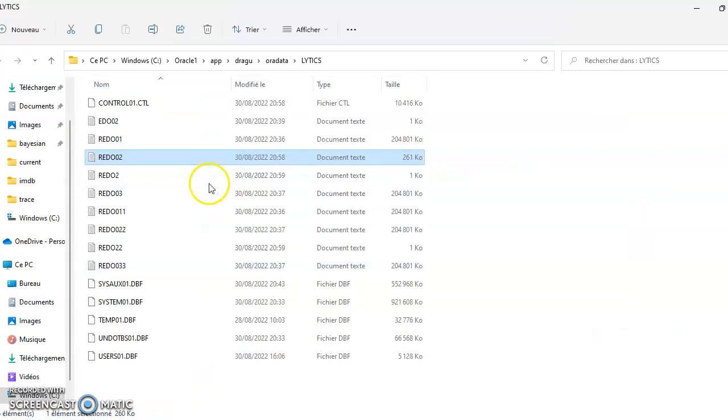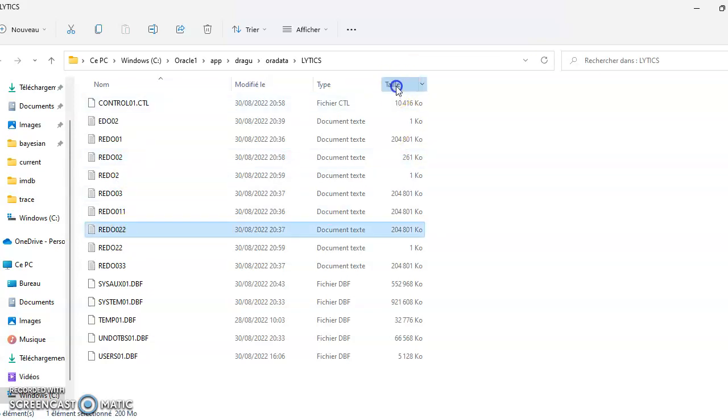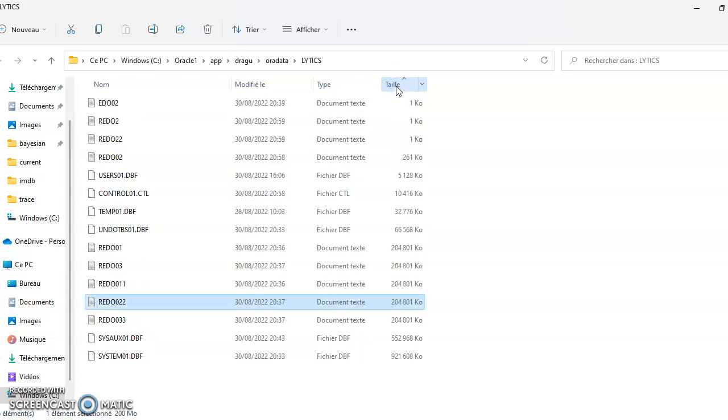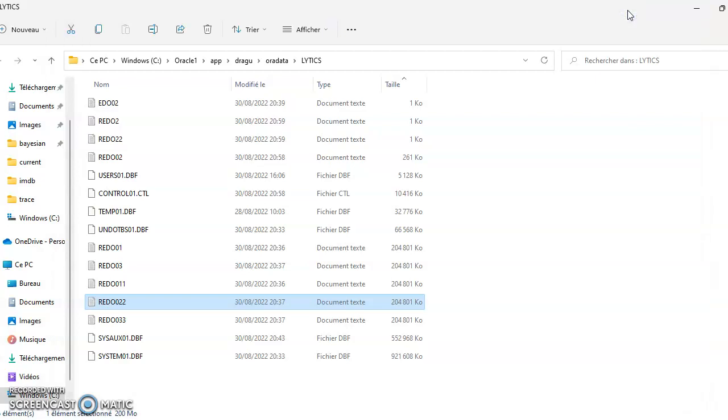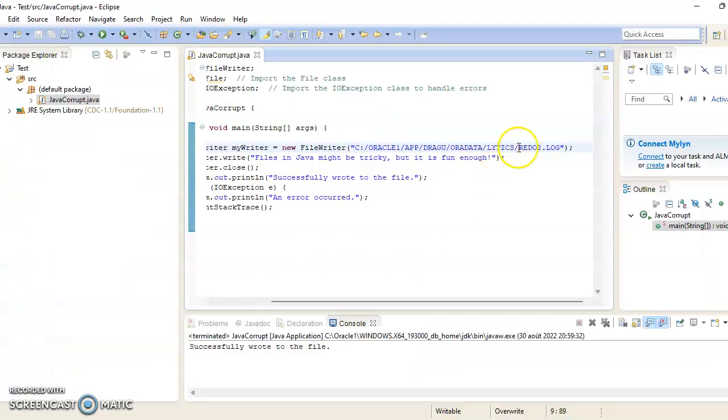What we see here is that it is small, and not that small. Did we issue the right command? 02 is small, and I believe that this one is maybe not being used. Just let me check this. Okay, 022. It was a mistake. So okay, we need to do it.